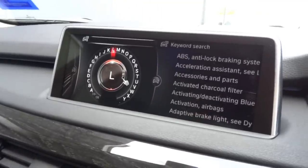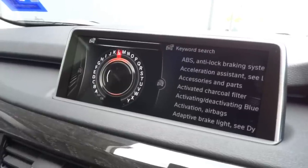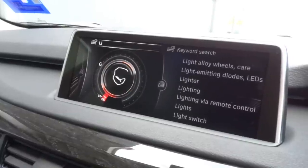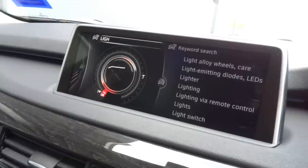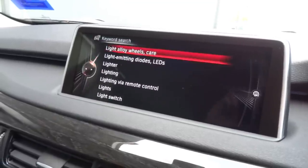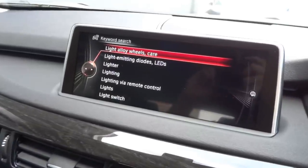You can type out the letter, or you can use the touch interface to spell out the letter. L-I-G-H-T. And once you spell out the letter, you click the knob down, you're brought to your list of search options.